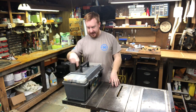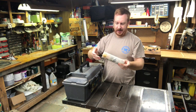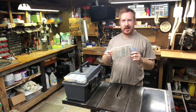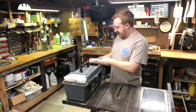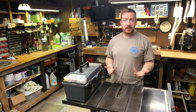I like these little plastic guys, which allow you to keep extra screws, little bits of things and stuff that you might come across and you might need. So it's good to keep a handful of those around. This one has extra bits and razor blades and stuff like that. It's full of sawdust. Alright, so I'll go through what I have in my toolbox and hopefully give you a good idea of what you might need in yours.